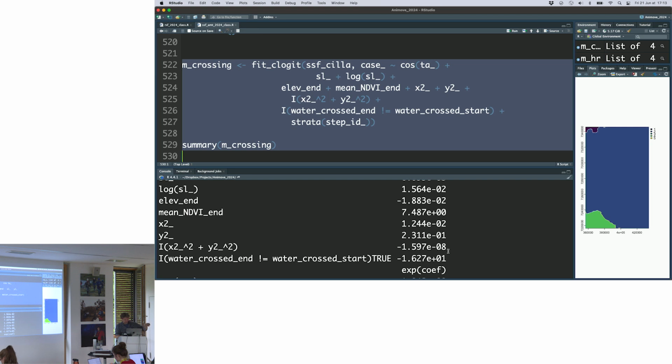So if the point, it's true that it's not the same land, that I'm not on the same side of the river, then this will really get a very low value of probability.